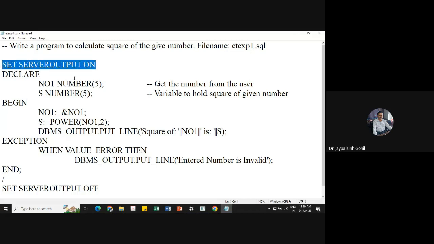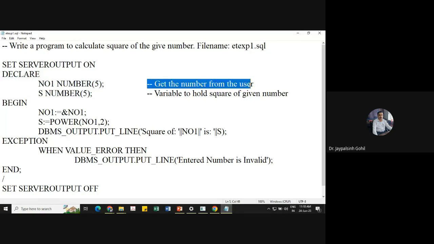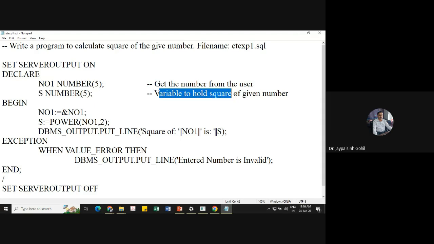First, I'm setting serveroutput on. Then I'm declaring two variables. Number one, which I will take from the user. The second variable is s, which will hold the square of the given number.